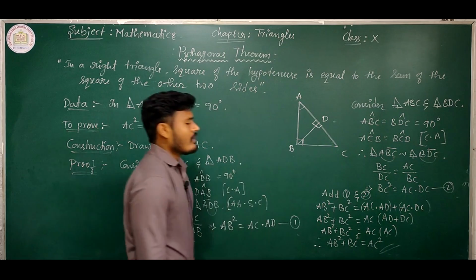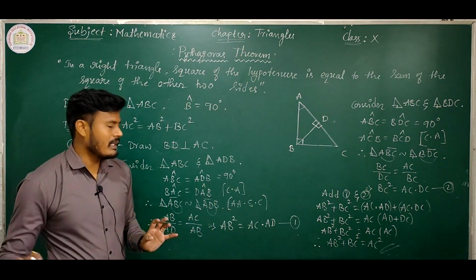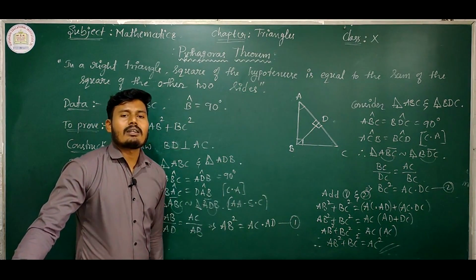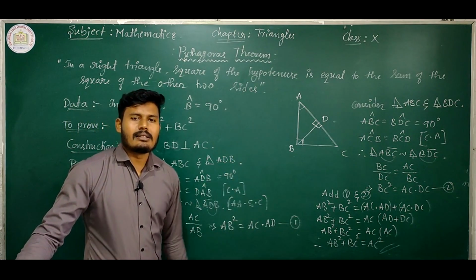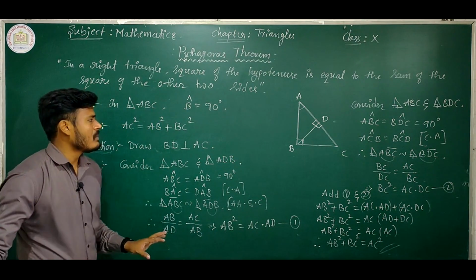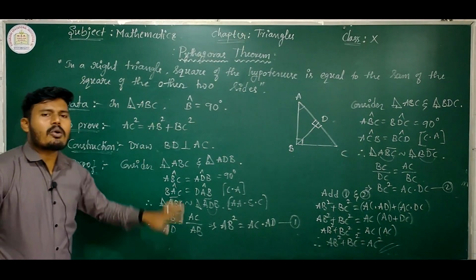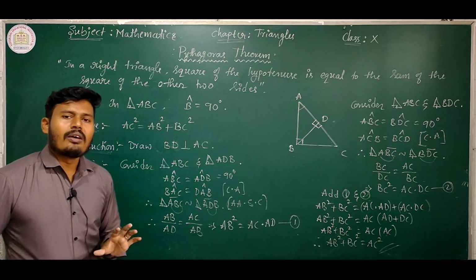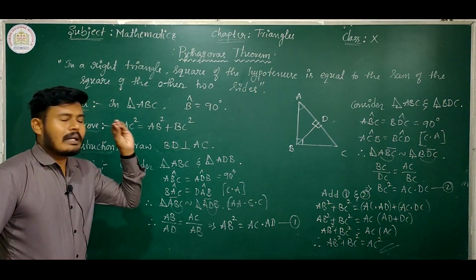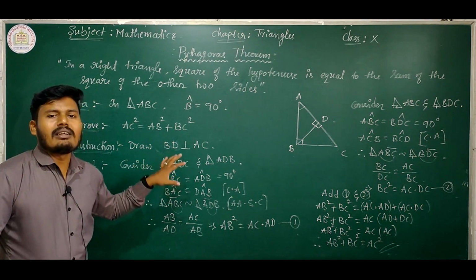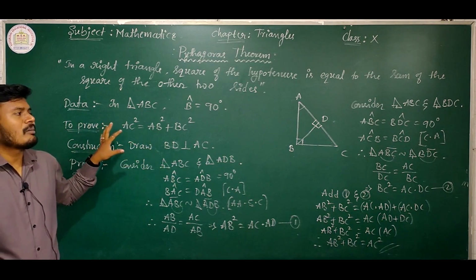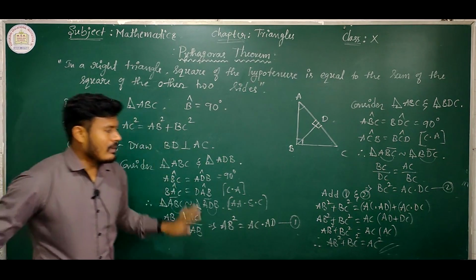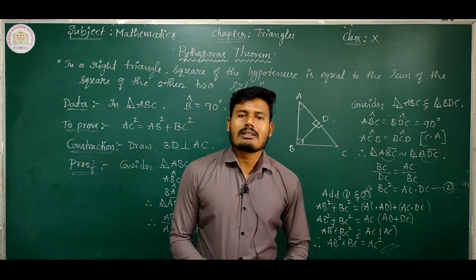So now we get the proof of this theorem, that is, the square of the hypotenuse of a right angle triangle is equal to the sum of the squares of the other two sides. So this is the proof of this theorem. You just observe carefully. This is a very important theorem and an exam oriented theorem also. This is the easiest proof of this theorem. You just remember the hints I have already given in this particular theorem. You should keep it in your mind and don't forget the proof of this theorem. So this is the easiest proof of Pythagoras theorem.